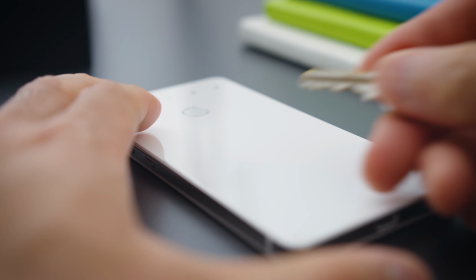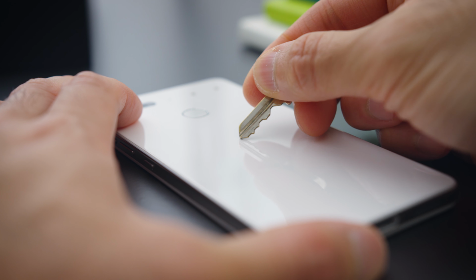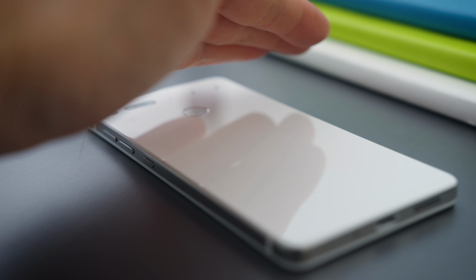The ceramic slab on the back is also super durable. I thought it was glass at first because it's so shiny, but it's actually polished ceramic, and this surface is very resilient to scratches. I'm not going to call it scratch proof because there's very few things in this world that are actually scratch proof, but my keys can't mark this surface at all, and I think they've done a really good job combining the two materials. It's a very nice device to hold in your hand.